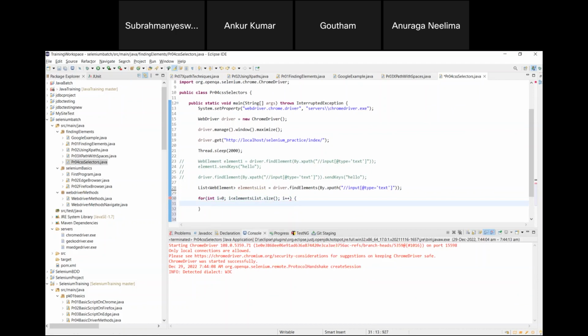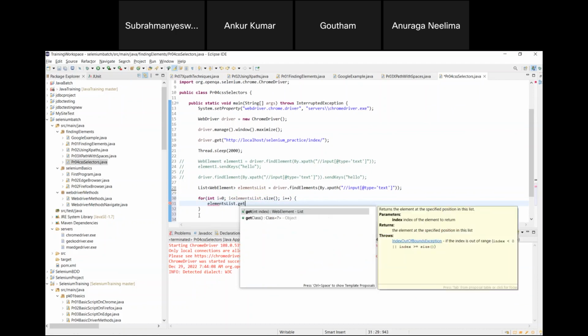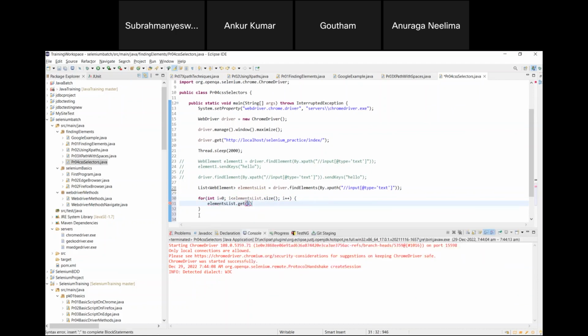In this one I'll say elementList.get(i) and then sendKeys hello. So I'm trying to enter hello into all the text boxes.